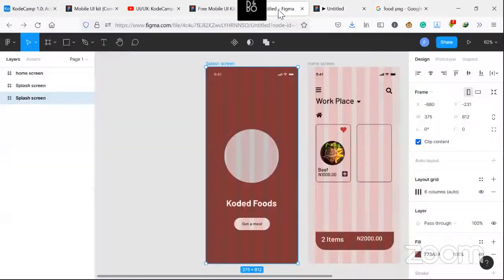Okay, please, Azeta, what's your question? Okay, good evening, Favor. Thank you very much. I was going to ask, how did you align the icons? I saw you aligning, but at that time my network was bad. I just wanted to confirm how you aligned some of the icons on the home screen. Thank you very much. Okay, I'm going to answer that. You just have to watch my screen.